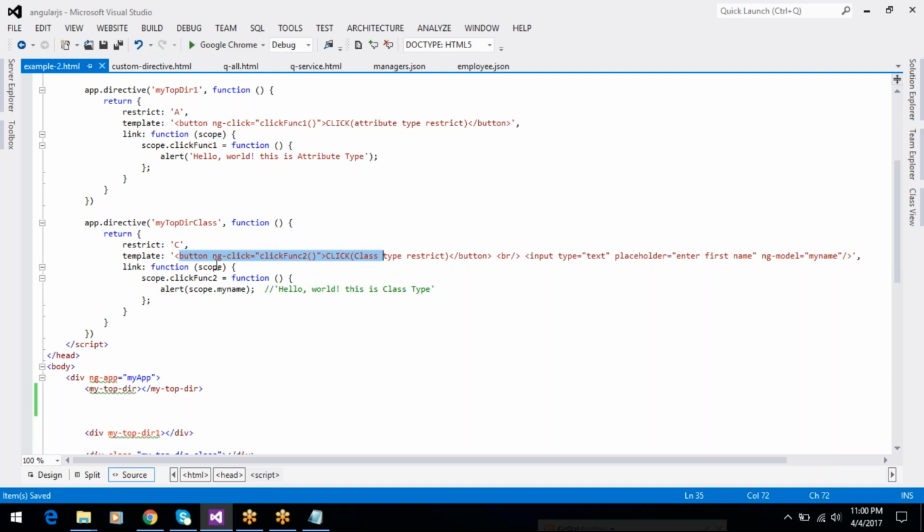We can read the scope values or scope functions from this template by using this scope. And scope.clickFunction2 equal to function, alert scope.myName. Scope.myName is here, ng model equal to my name. So the alert box displays the text whatever you enter in the text box.